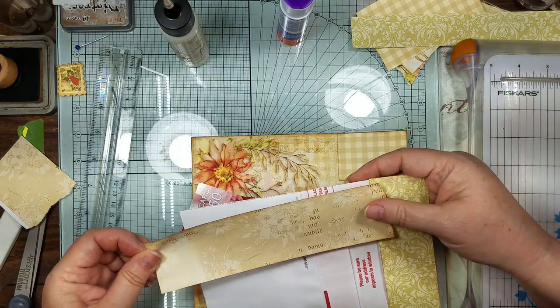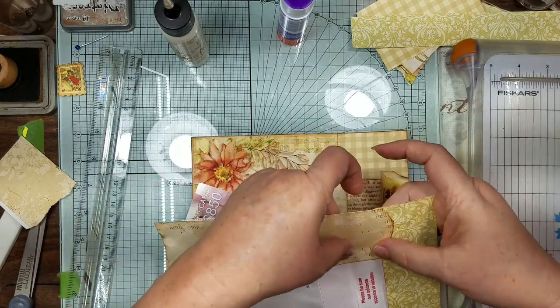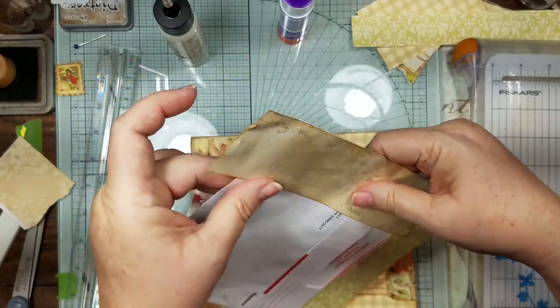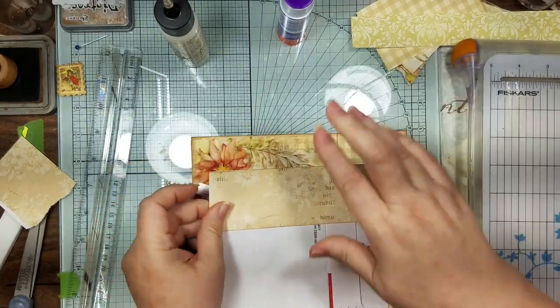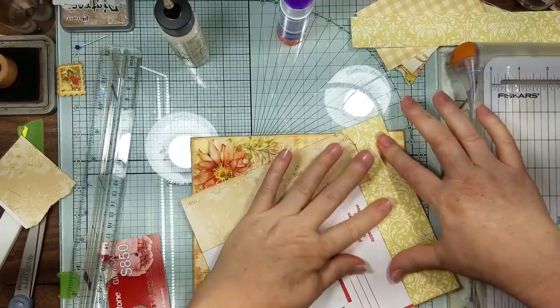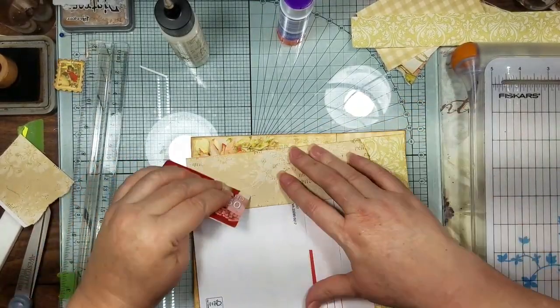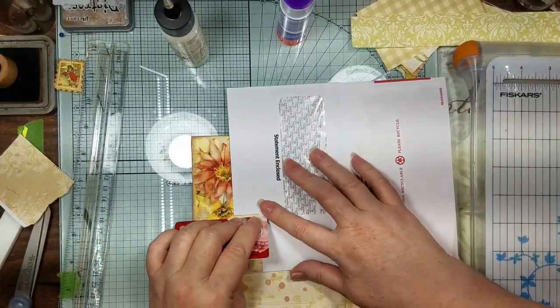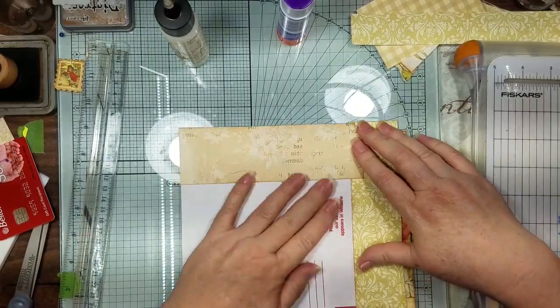Oops. Well, I didn't trim it off around here very well. I guess we could just wrap it around, so that way we didn't cut it again, because I wasn't paying attention. But we just wrapped around. We'll cover it up with something else. Oop, be careful, Candace.